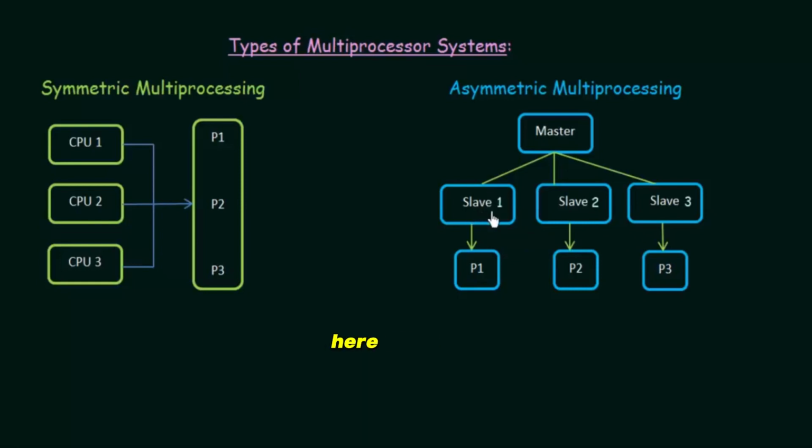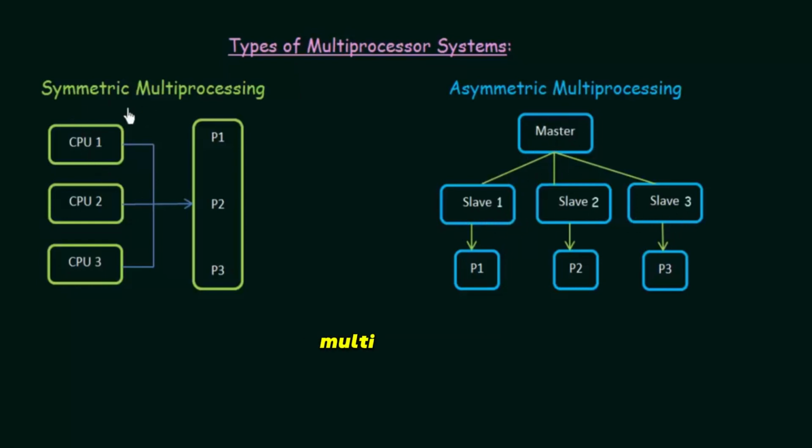So let's say here slave 1 is taking care of process number 1, slave 2 for P2, and slave 3 for P3, and we see that slave 1 is only taking care of process P1. Process P1 is not taken care of by slave 2 or slave 3. So P1 is only for slave 1, and so is P2 and P3 for slave 2 and slave 3 respectively. And here also, if something fails, a master will take care of how to distribute the load after one fails, and things like that. So the master is the monitor, and the rest are the slaves.